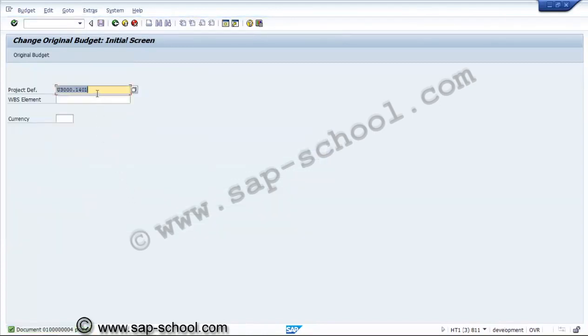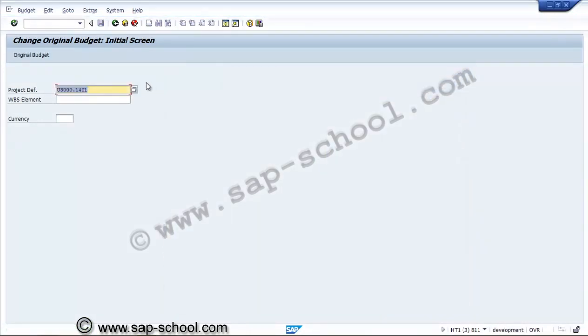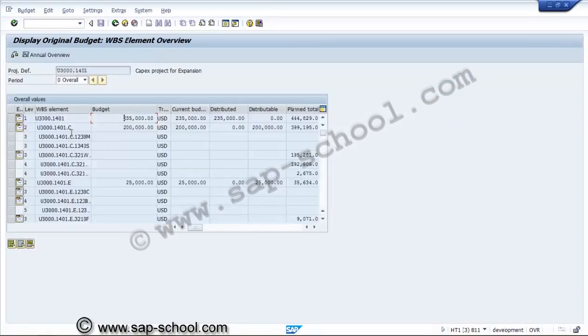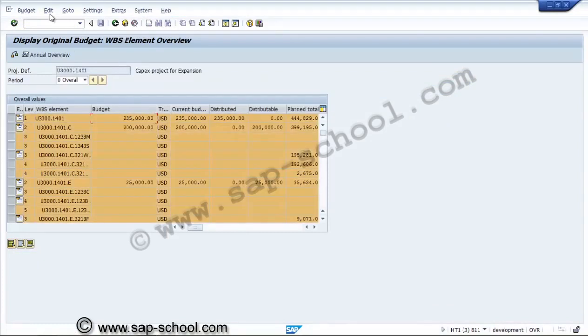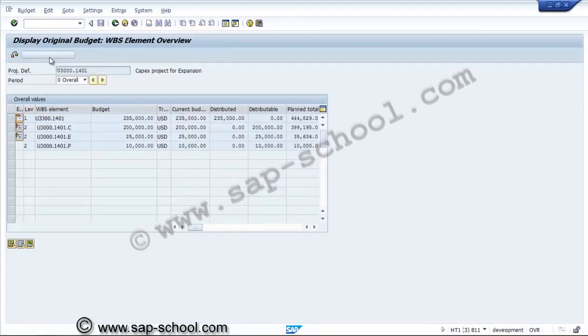So once this budget has been created, a document will be posted automatically in finance. So if required, we can go and check this budget. This is the budget we assigned, and we have not assigned the budget in an annual overview.